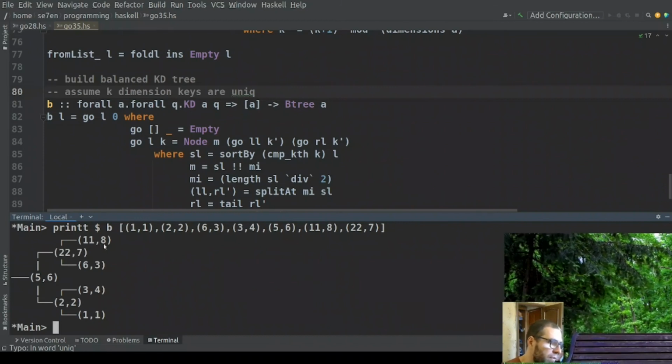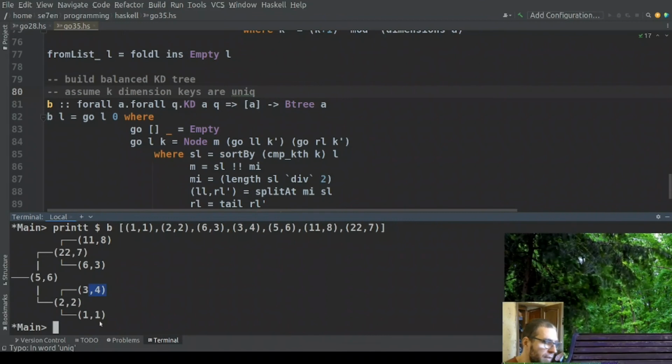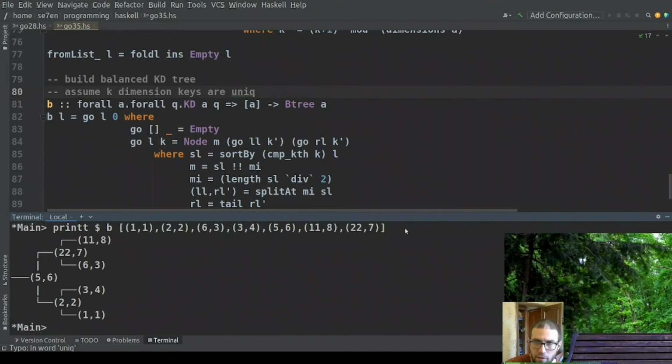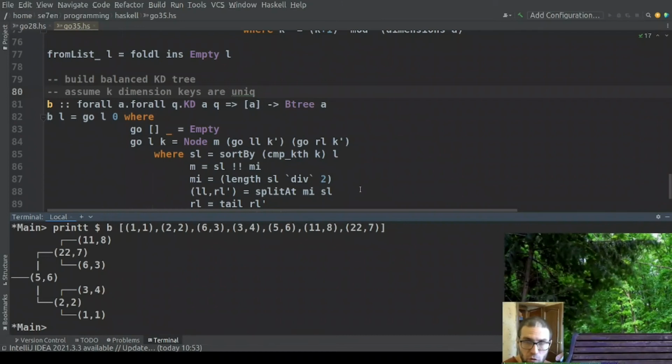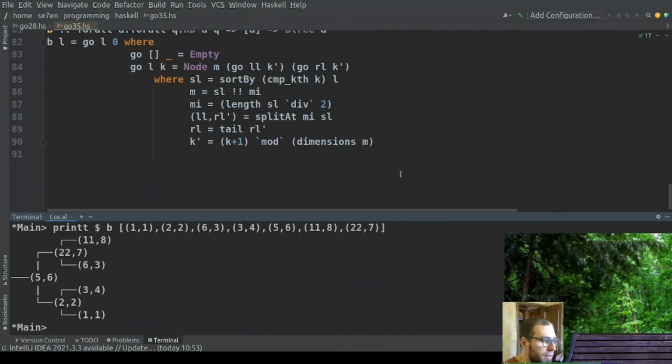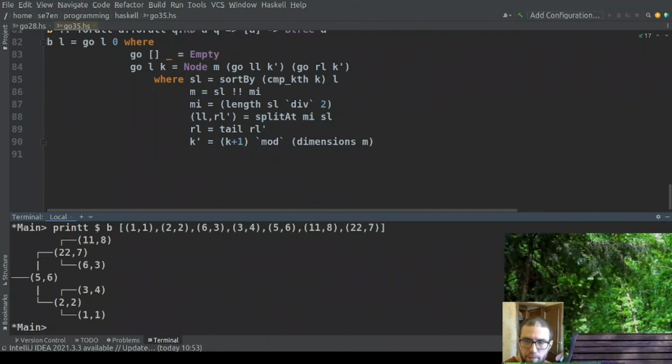Here we have 8, which is greater than 7, and 3, which is less than 7, and here they have 4, which is greater than 2, and so on. They have a balanced KD tree, and we can use this balanced KD tree to do a pretty fast range search. And let's look at how we can do this.